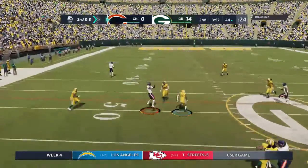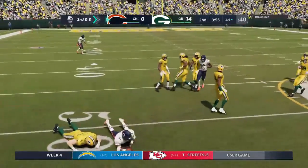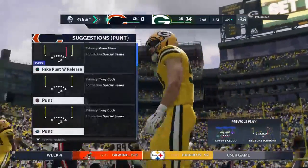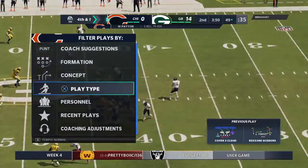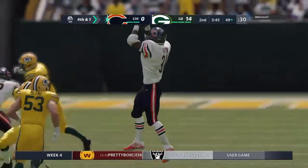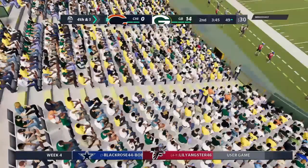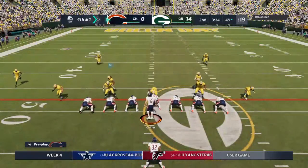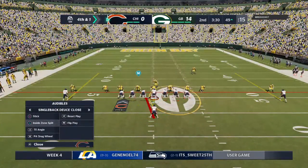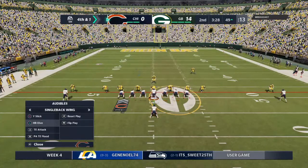On 3rd down, he'll drop to throw. And he comes back with one, complete. And they're going to mark him down short, maybe by about a yard, if that. So much about offense is what you call hidden yardage. You throw the ball to someone, they catch it, and then they can make a big play, run after catch. They did a really nice job there of limiting that and keeping him from a 1st down. Yeah, stopped him in his tracks.